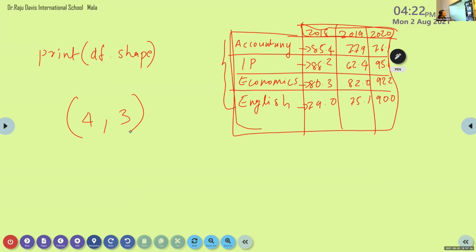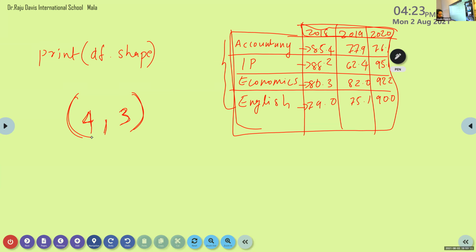Next it is df dot shape. Shape is used for representing the number of rows first, then the number of columns. Here we are using 4 rows, so first it will show 4, comma, then the number of columns: 1, 2, 3 columns are there, so the answer is 3. It will display within round brackets. These brackets are very important. 4, comma 3. So df dot shape represents the number of rows and columns separately. Size is for representing the total number of elements present in that data frame.